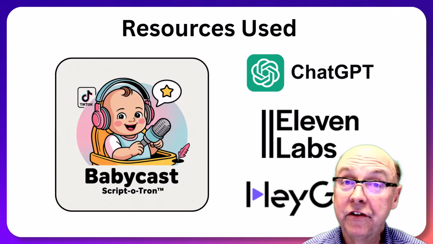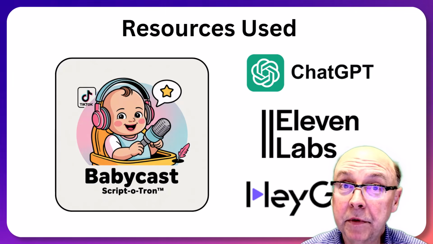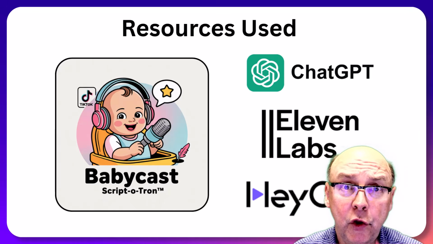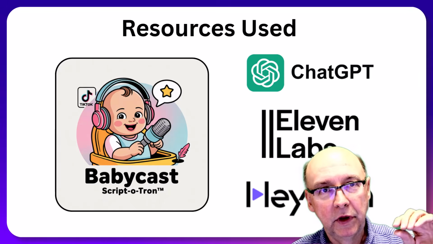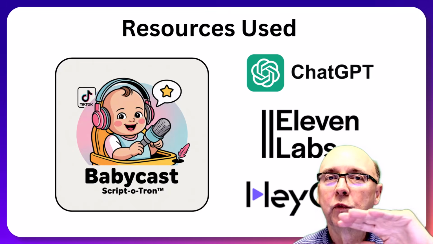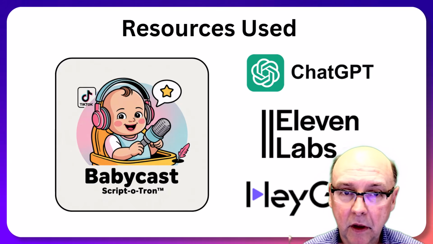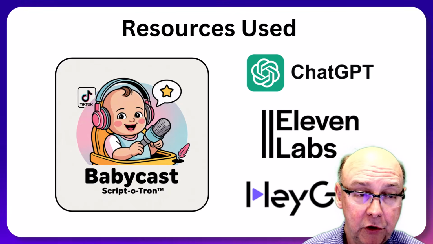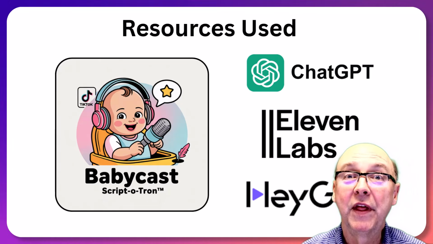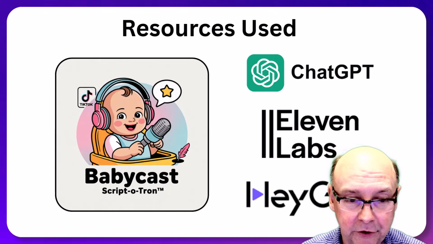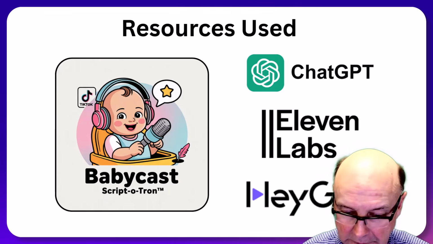We're going to use ChatGPT with the script. And I'm going to even show you how to do the images. But once we have the image, we write the script, we make it into an audio with ElevenLabs, and then we put it into HeyGen. A few steps. I'm going to just show you the strategy, and then I'll show you the step-by-step of how to do it. So let's get started.